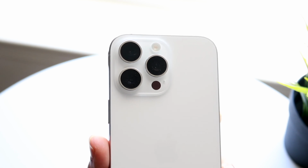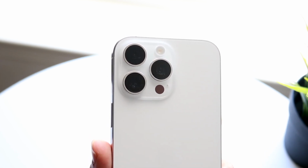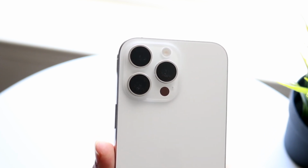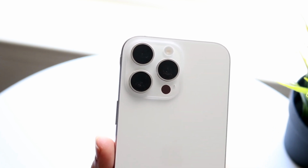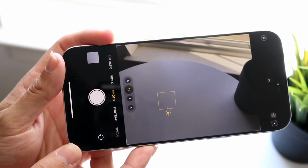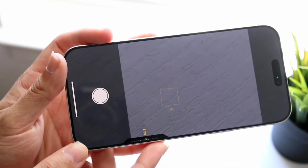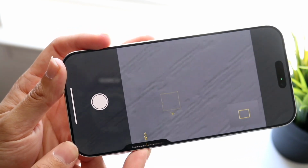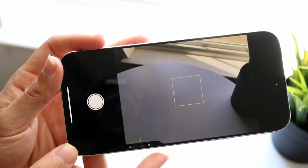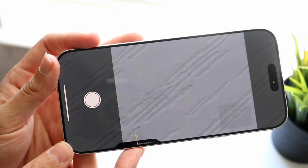But I do think the iPhone 14 Pro Max's camera is still very, very good. Like I said before, you'd be surprised how good of a job something like the iPhone 14 Pro Max does. But clearly, like I stated before, the iPhone 16 Pro Max is the better one here. You're getting 5x zoom on that phone versus the 3x zoom on the 14 Pro Max. So once again, one of those minor things to keep in mind. But if I'm going to go through and pick up a phone, it clearly is going to be something like the iPhone 16 Pro Max. You genuinely cannot go wrong with a phone like that, in my personal opinion. So from that side, that kind of covers it up there as well.